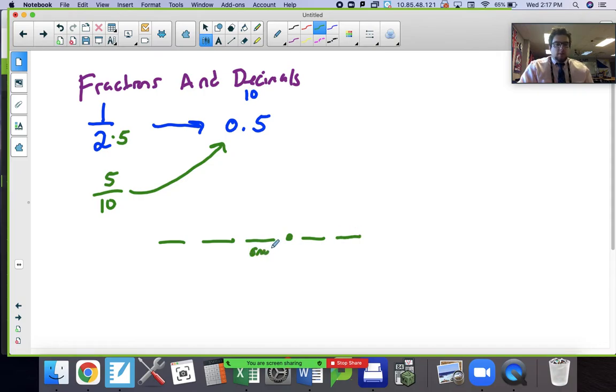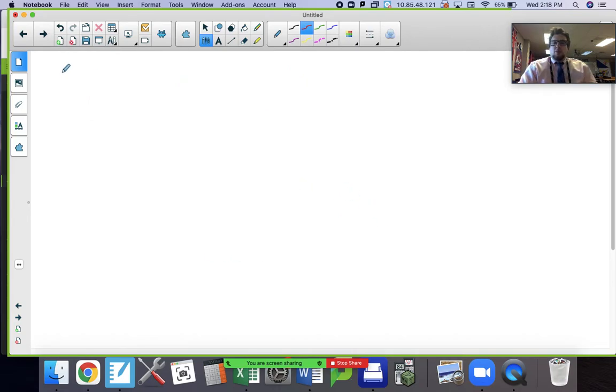So this is the ones place, this is the tens place, hundreds place, this is the tenths place, like we're a snake, tenths, hundredths place. Each one of these jumps is 10 times bigger or 10 times smaller than it used to be, all because of the decimal system. So knowing our place value like this, we're able to go from decimals into fractions pretty simply.